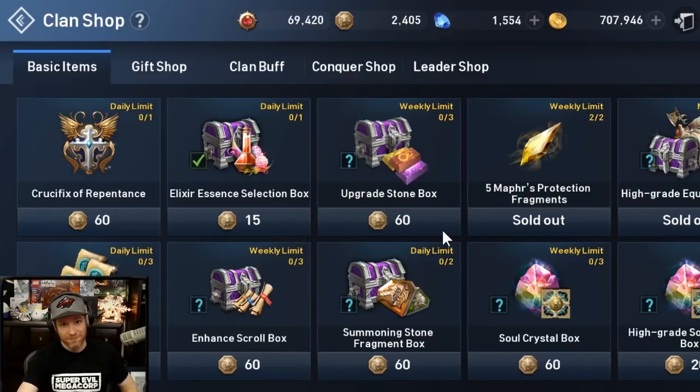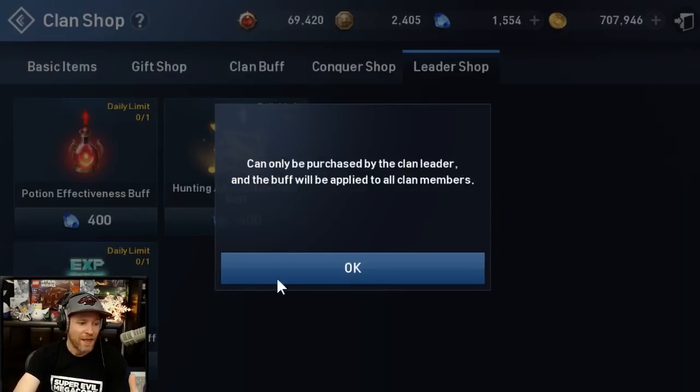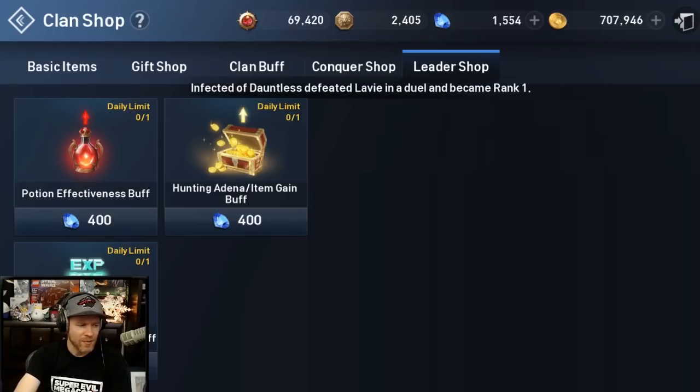Don't be selfish. One thing too, if you are in a well organized, decent clan guild with a decent amount of members, set up some kind of PayPal fund from your guild leader, and then donate money to that person, so you all are chipping in. This hunting EXP core gain buff is really nice. That way you guys can level up faster.